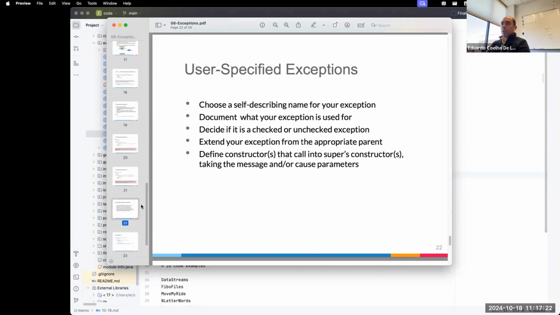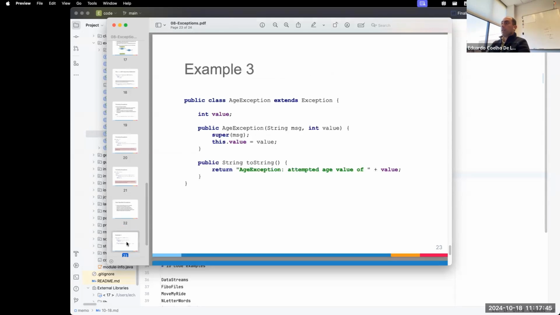And you will also be concerned about the use of the constructors. In this case, you would want specifically to call the super constructor to make sure that you pass the message, because as we said, we have some parent classes that actually make use of that message. So you want to set that message to parent classes as well, and we will see examples of that here in this next example.